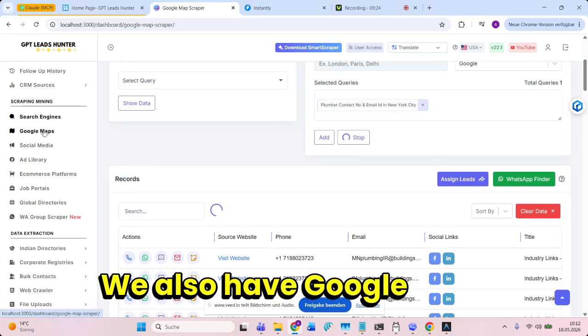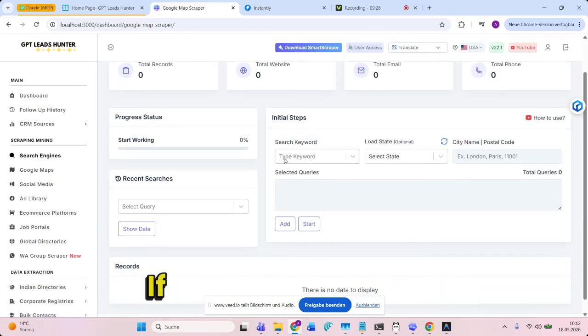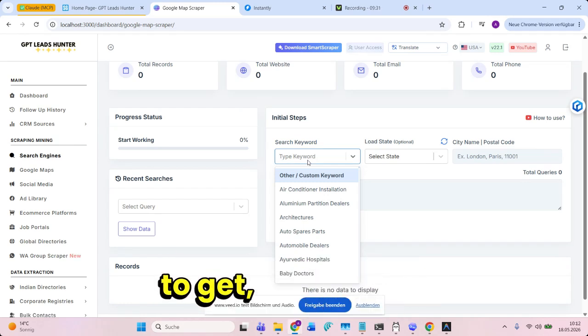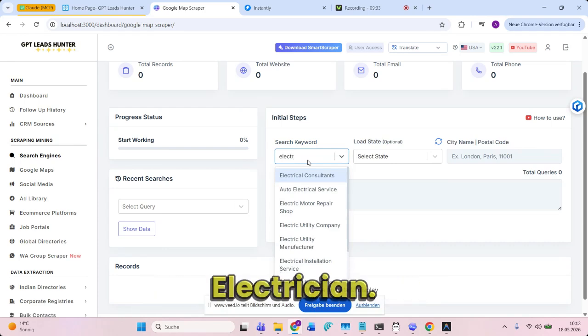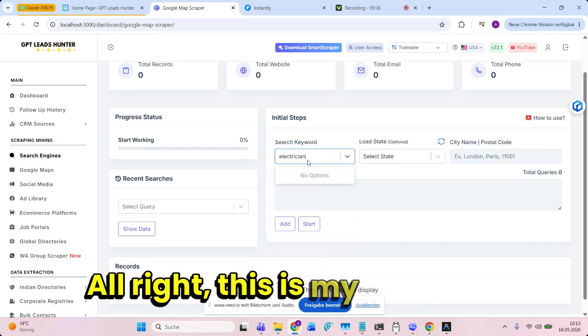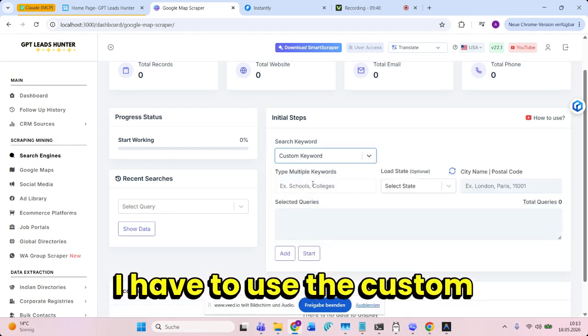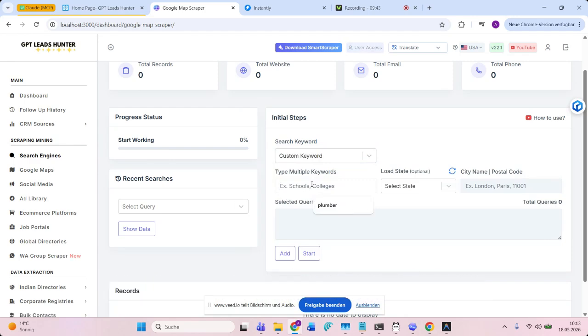We also have Google Maps. It's the same process. If I want to get leads from Google Maps, let's say I want to get electricians. This is my keyword. Wait a minute, I have to use the custom keyword. Put in electrician.